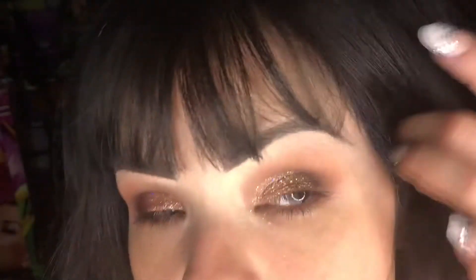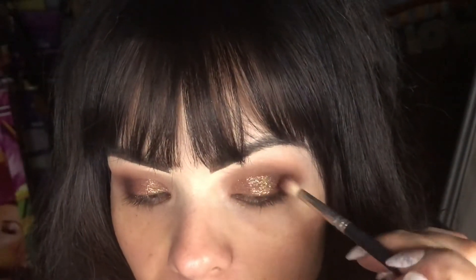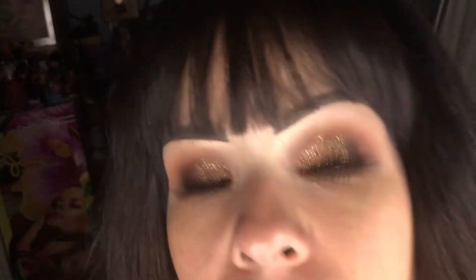This is the look — it's really pretty, I'm digging it, I think it came out really cute. I'm going back in with that 221 brush and the 'I'm Into It' color, taking it a little bit in this direction. Now I'm back with my lashes — this one feels a little wonky and heavy — but these are number threes from MAC and I just added some mascara to them, so that's done.